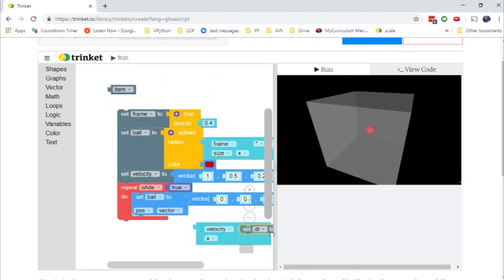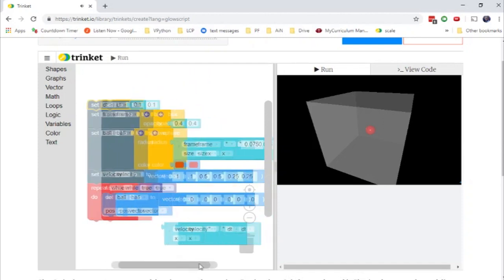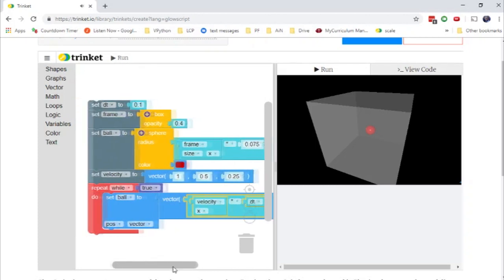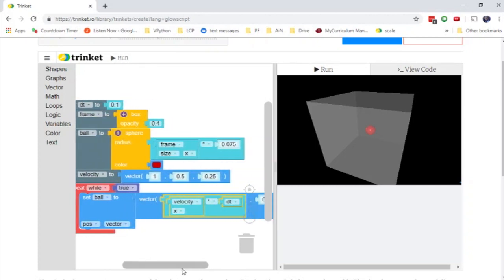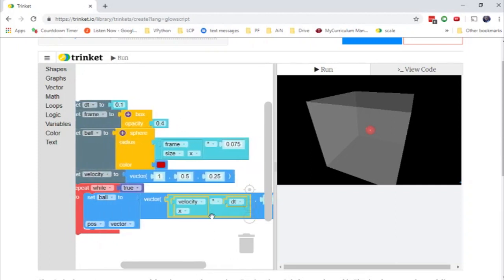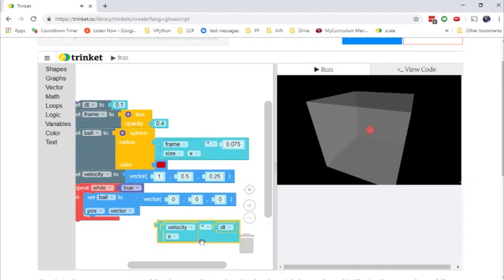So let's see. We're going to click and drag. Okay. Now I have an item. Make this one dt. Put that into here. Let's just put the dt on top rather than rearranging everything. Okay. So I'm ready to take this thing and put it into here for my new X. Okay, cool. So now I set the ball position vector equal to, oh wait, no, I want to increase it by that amount. Shoot. Oh goodness.